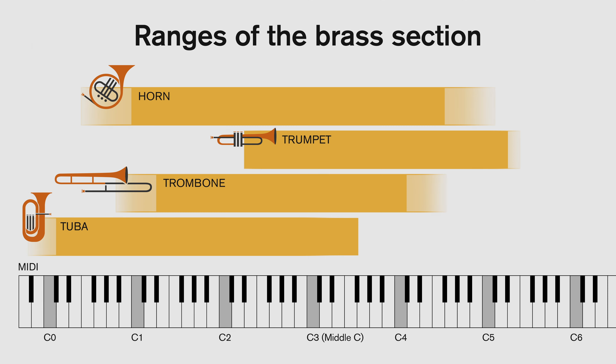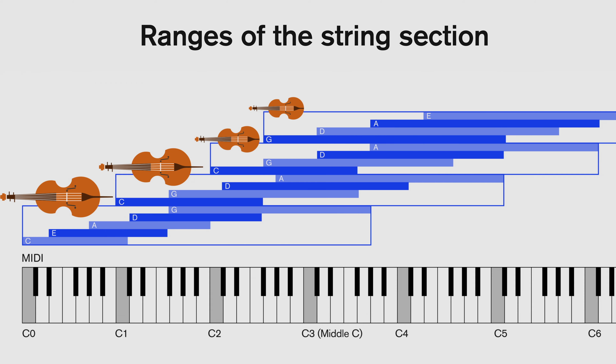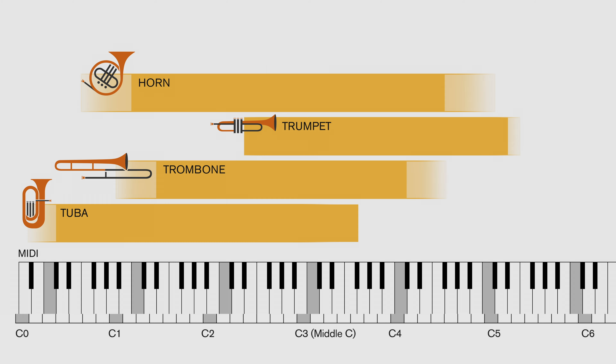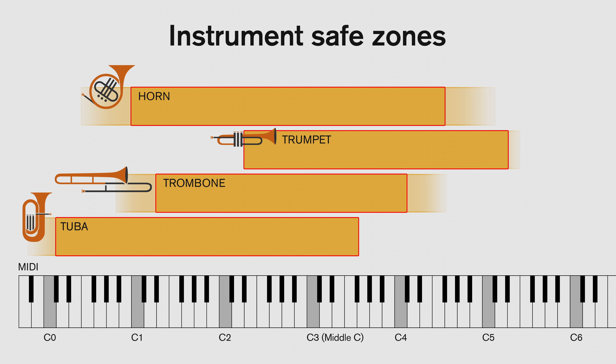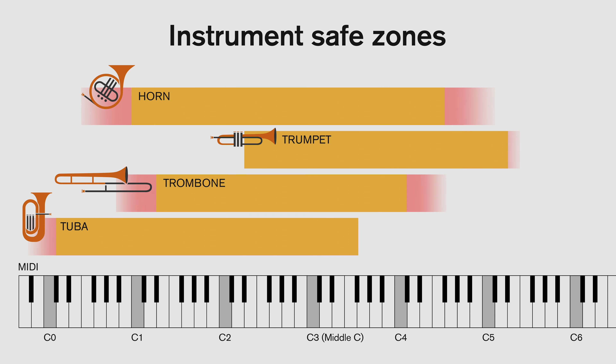First things first, let's start with the ranges of the various brass instruments. Defining ranges for the brass is a little more complex than with the strings. The easiest way is to define a safe zone for each instrument, which most brass players will be comfortable with. Playing outside of that safe zone can be difficult and require advanced playing techniques. You may find slightly different ranges depending on which orchestration book or chart you look at, and that's also why some sample libraries may go a note or two higher or lower than others. In an orchestra, we might have two, four, six or more players that need to hit the same note, in tune, at the same dynamic, and at the same time. So that's why we stick within the safe zone and talk about comfortable orchestral ranges.